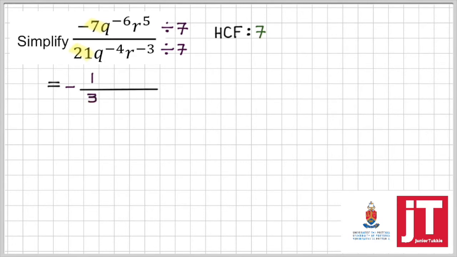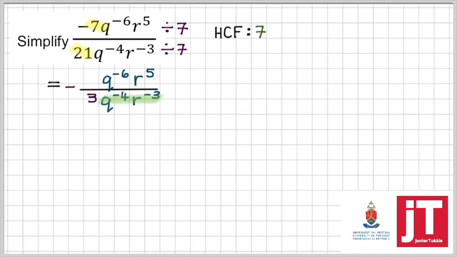Now grade 9s, to ensure that we don't try to do everything at once and that we don't make silly mistakes along the way, I'm going to write out everything else exactly as it is in the initial expression. Now we have a 1 in front of q to the negative 6. We know that 1 times q to the negative 6 is simply q to the negative 6, so I'm going to remove that 1 to ensure that we end up with the answer in the simplest form. We are now going to use our exponent rules and definitions to simplify this expression further.